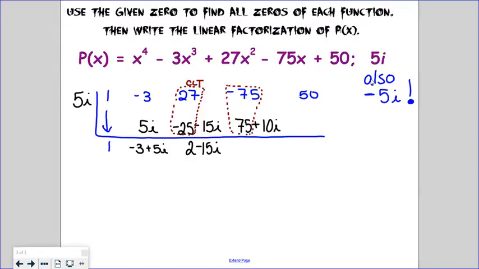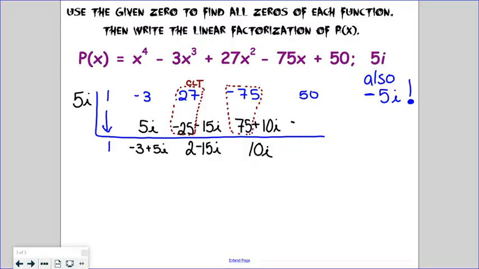Guess what? Always happens on that second to last number. Always. What you should be left with at this point should only be the imaginary number. Every time you do this. Good notes to take for ourselves, right? Because if it's not that way at that point, something went wrong before. I made a mistake with my arithmetic. At this point, the second to last number should only be an imaginary, not a complex, because watch what happens. 5i times 10i. 5 times 10 is 50. I times I is -1.